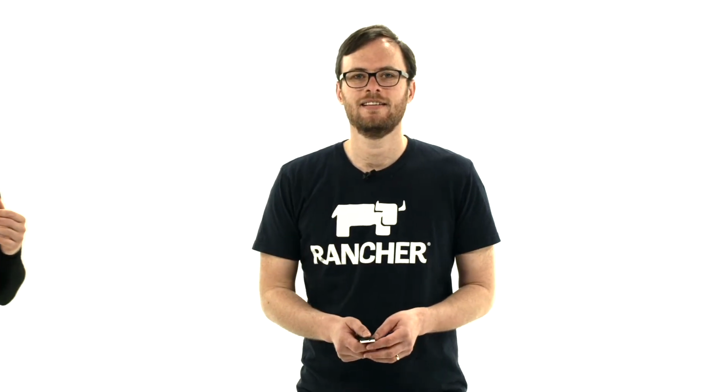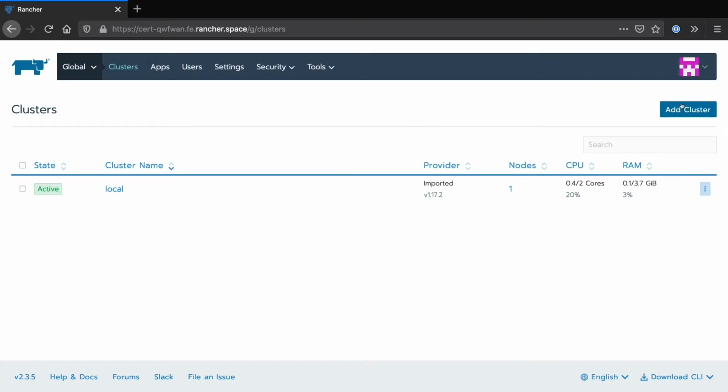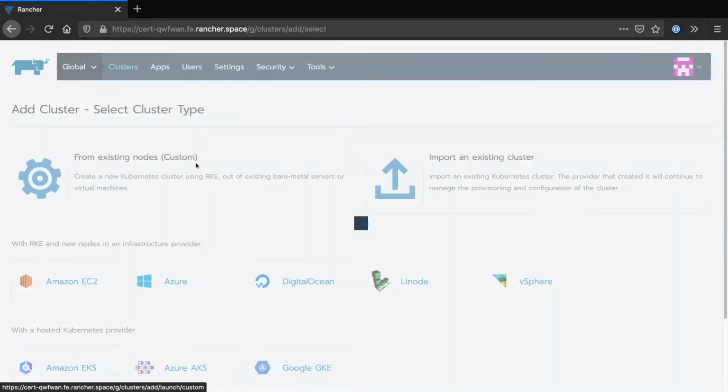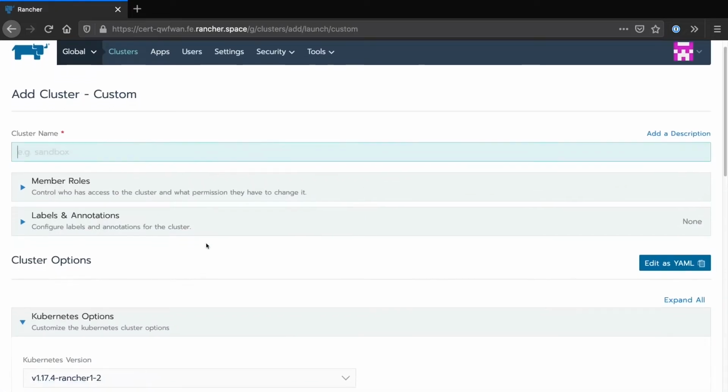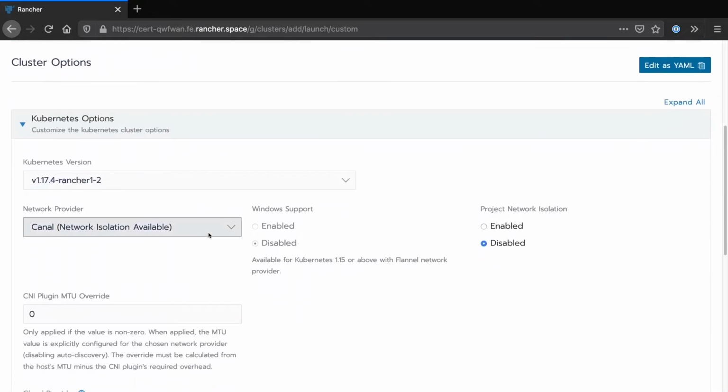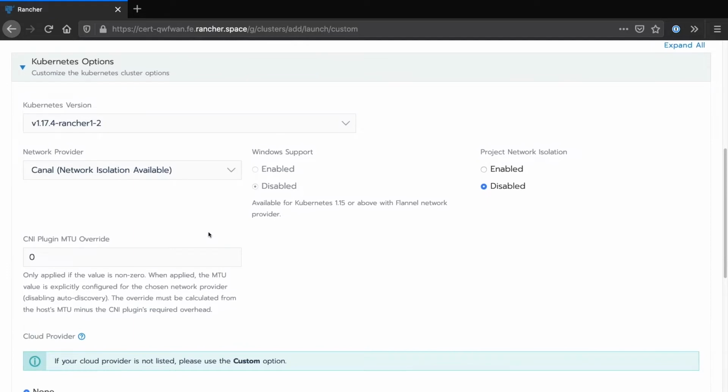Let's talk about cluster deployment options. When deploying an RKE cluster, you have a myriad of options that controls how it runs. When creating an RKE cluster through Rancher, there's a large set of configuration options available through the UI to help set up a production-grade cluster with only a few clicks. I'll cover some of these by walking through the custom cluster screen.